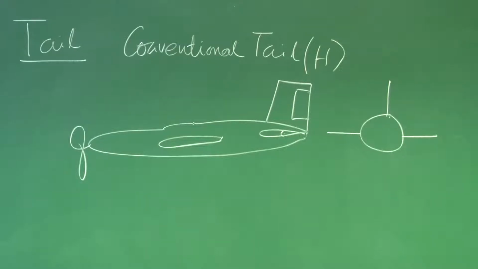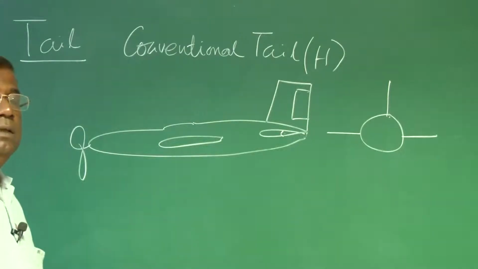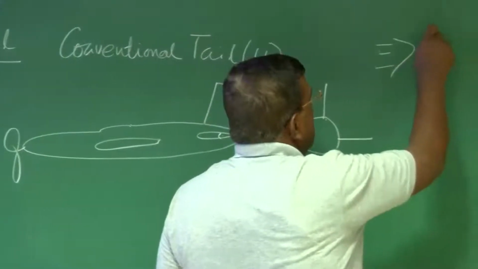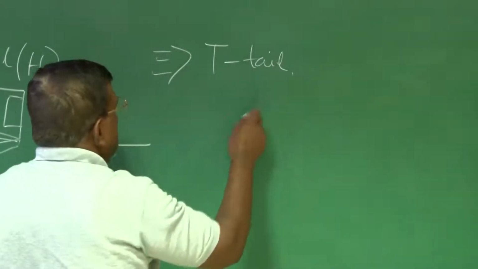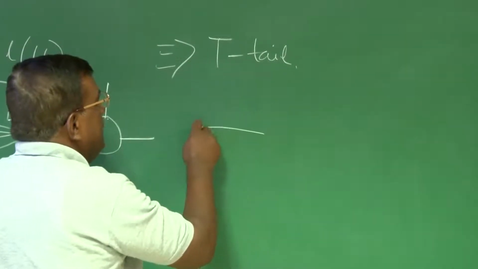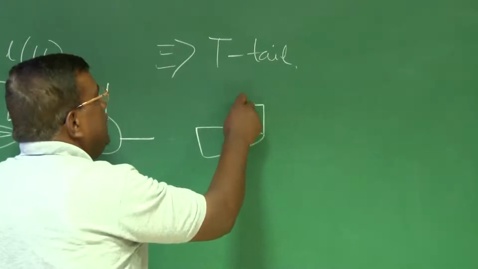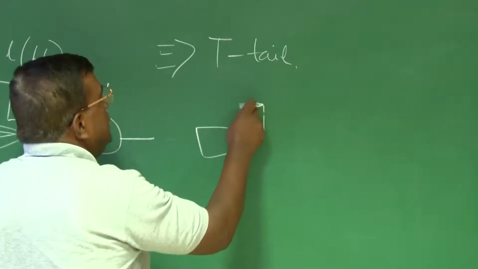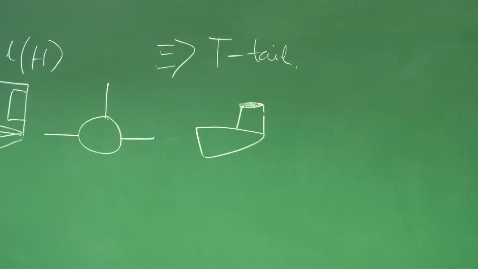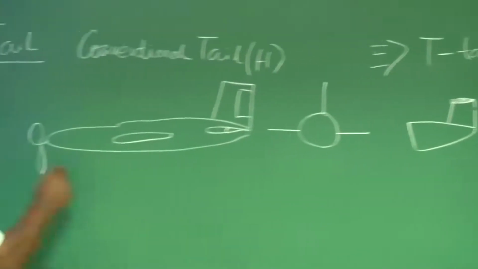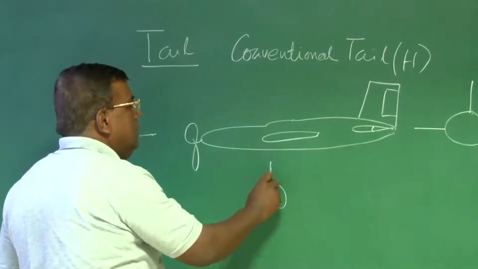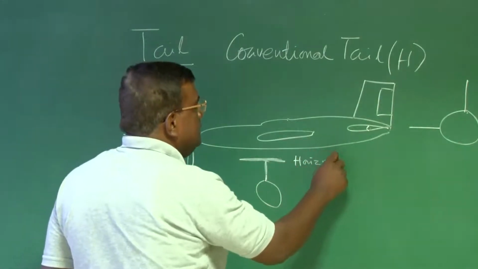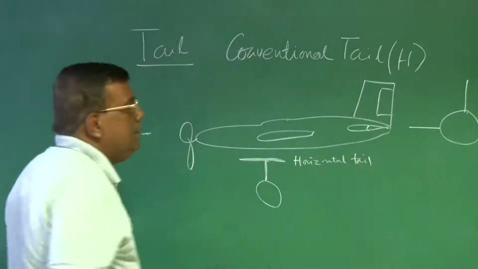You will find among the youth, or also you can see in the design evolution, the stylish tail is T-tail. That is typically, if this is my empennage, and there is a vertical tail, this horizontal tail will be housed here. So from the front, if I see from here, I will see this is the vertical tail, and over that, this is the horizontal tail. You are all familiar with this, right?